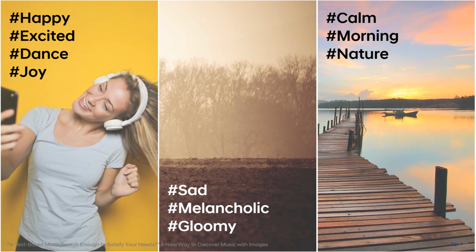Each person interprets and judges an image subjectively. For example, when I look at this first image, it evokes feelings of happy and joy, and the word dance comes to mind. From one image, various emotions or themes can be derived. Images often contain implicit meanings related to specific moods or situations. Considering these characteristics of images, using visual content such as images could be beneficial when the desired music is unclear.